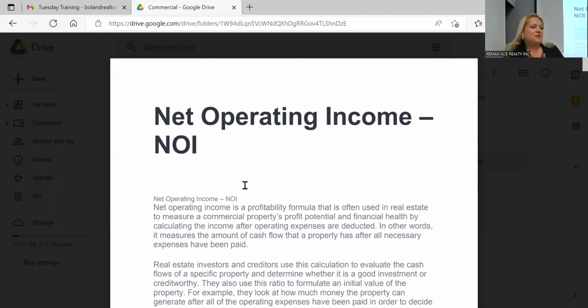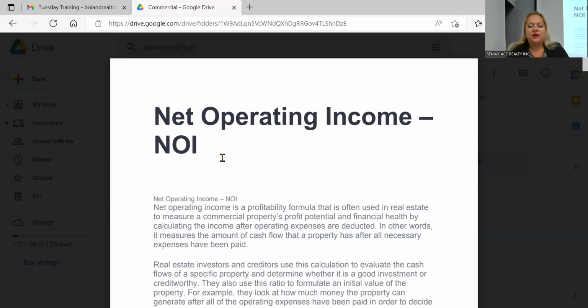Some people will take something with crappier cap rate because maybe they know how to run the business better. Maybe they have a better property management. They know how to get it rented. They know how to run it better. Maybe they have access to different resources that lower their costs. And then they'll be able to get the property for less of a purchase price and fix it. So it doesn't necessarily mean that if a property has a bad cap rate, it's not going to sell. There's always a buyer out there, but generally we're looking for good cap rates, right?